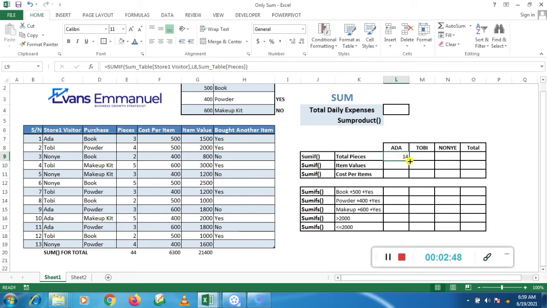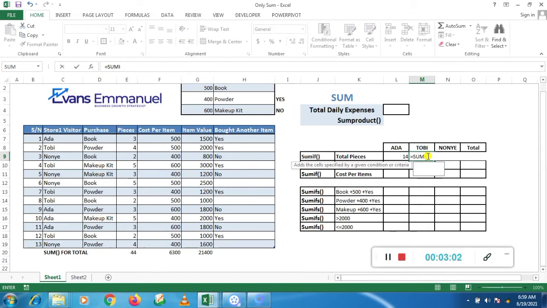You can drag it down for the next person. Let's see if it will work. 0 pieces. Okay, you can't drag it, because the cell cannot be referenced since it is a table. So now let's type it manually. SUMIF for who, this is the range, and then you put equals this, and this, and the range is the pieces, and here we go, we get 16.